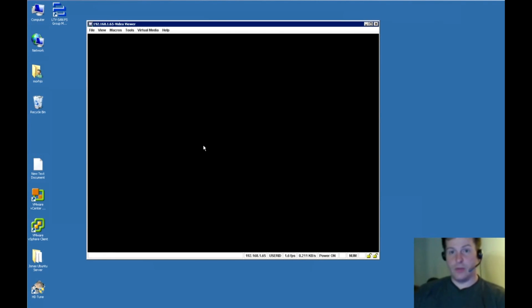And we'll boot again. See if it will now start my hypervisor ESXi 6.0. And there it is. It's now booting from the USB storage.